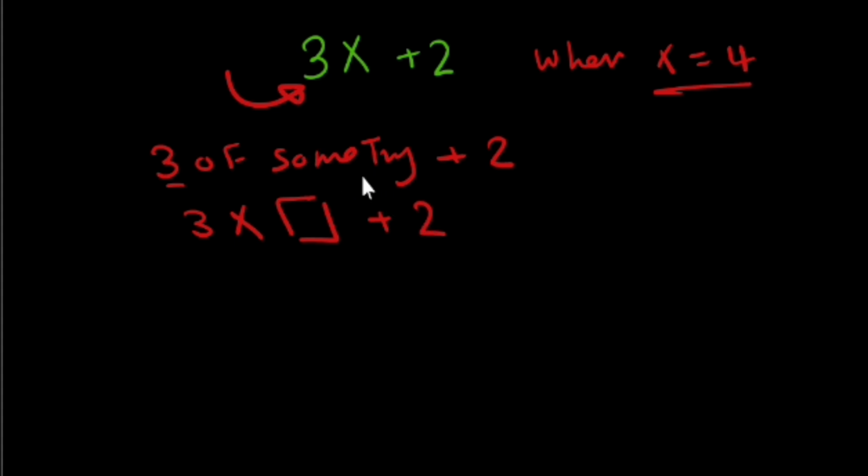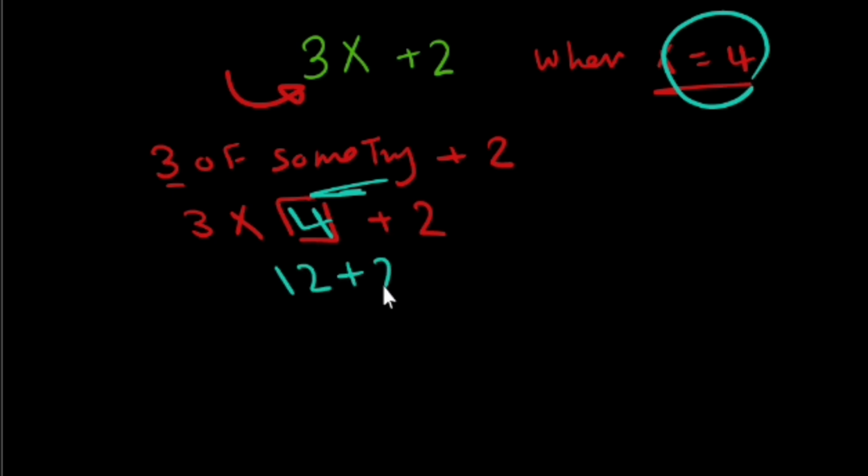So now, in this example, I know the value of something. The value of something right now is 4. So plug 4 here. So 3 times 4 is 12 plus 2. Yeah, exactly, it's 14. This is the answer. So what I did right now, as I said before, is evaluating the expression. Okay, evaluating the expressions.